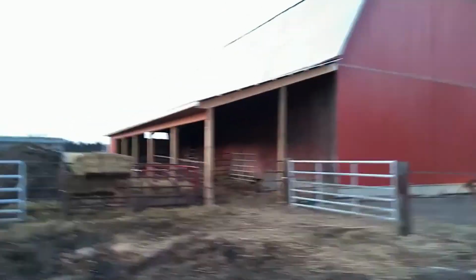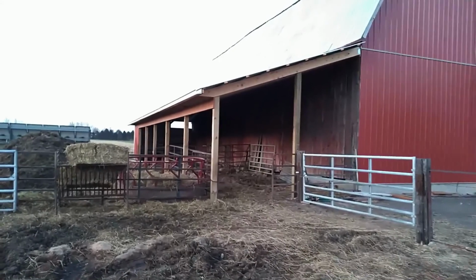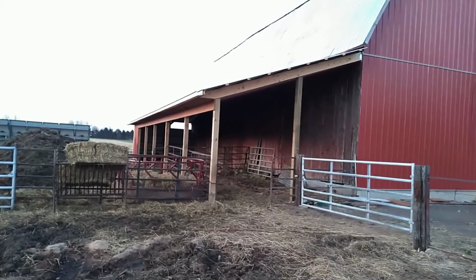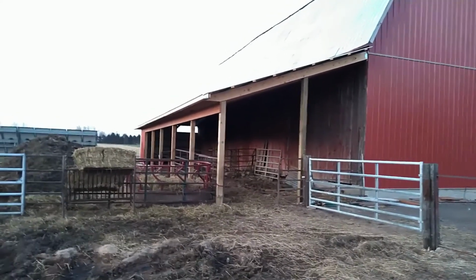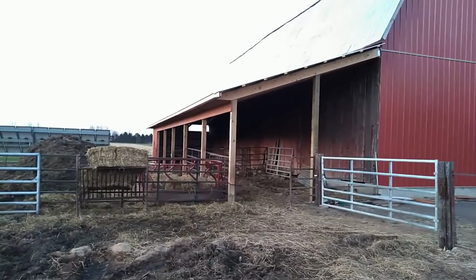Gets a little better canopy over my cows. Gets them inside, and it's functional, at least for farming season, and I'll just pick away at it as I have time.